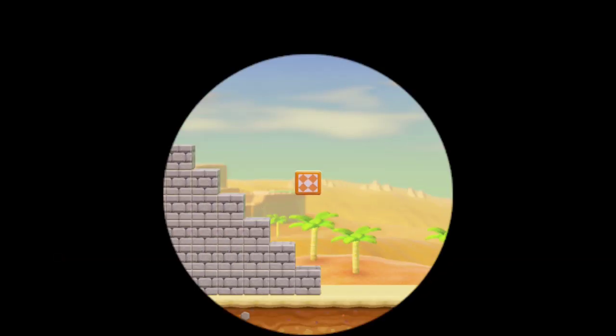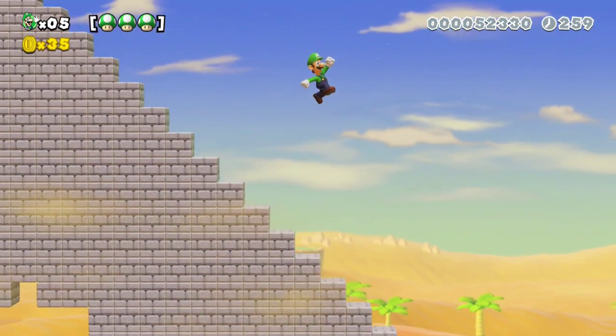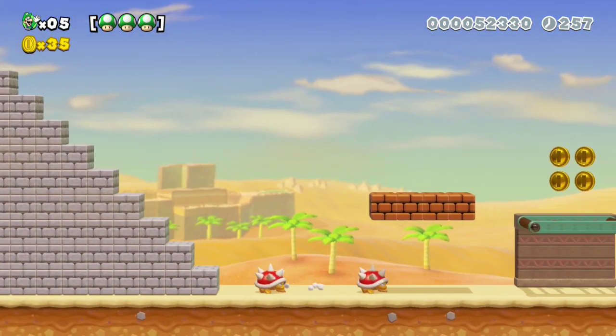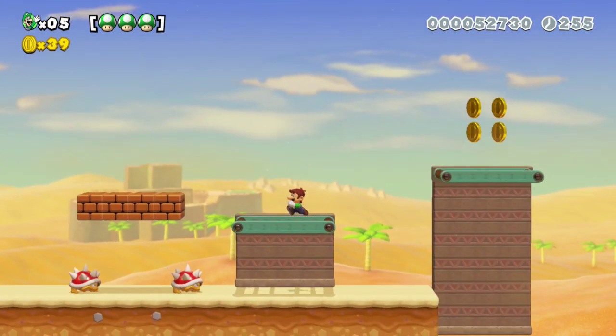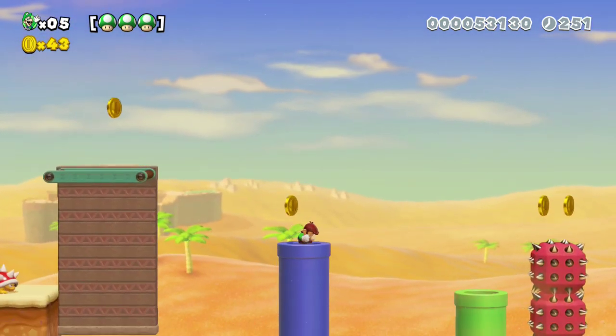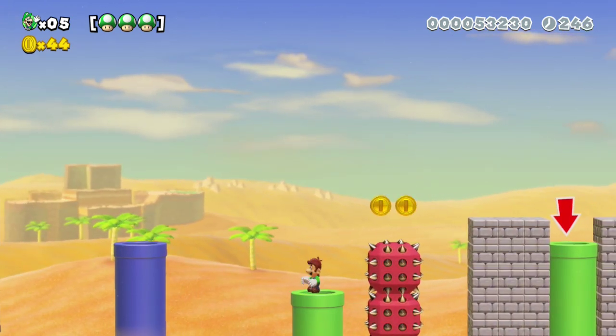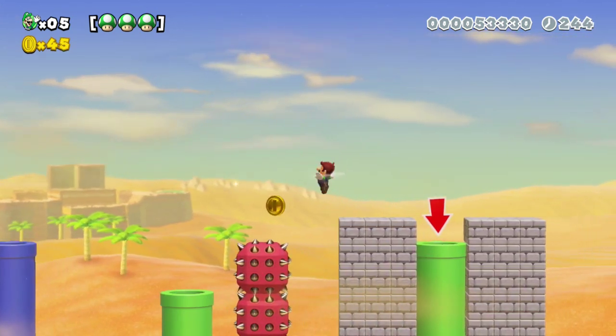That was a warp block. One time only. Oh, wow. Game, thanks. Let's have no checkpoints in our level. That'll add to the difficulty. That's not incorrect. It does add to the difficulty.